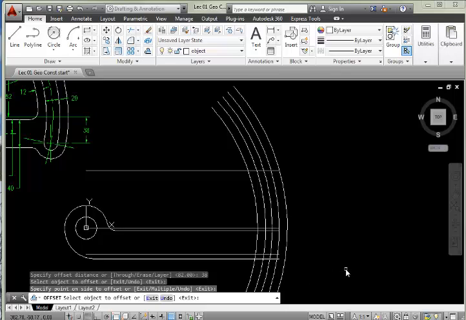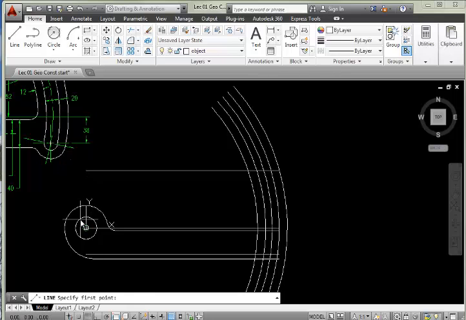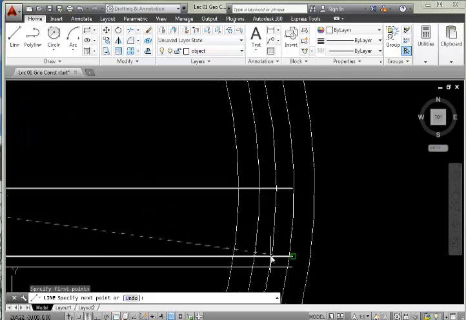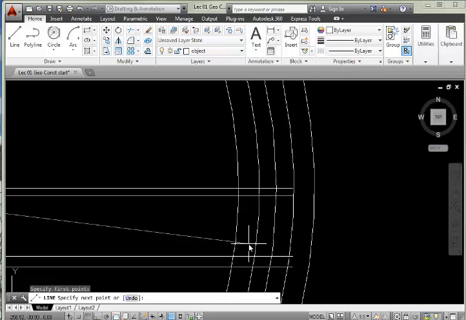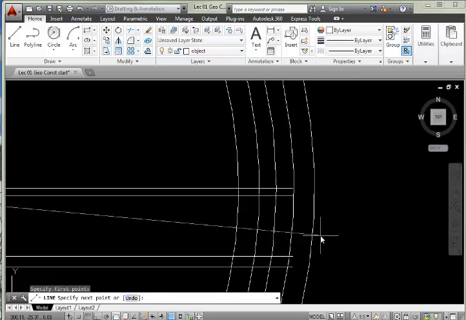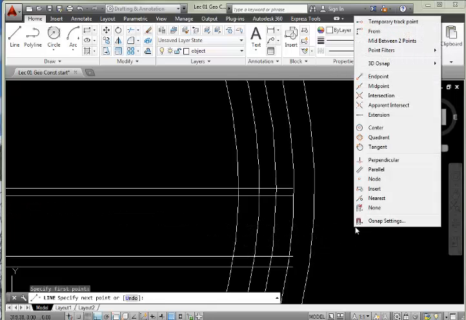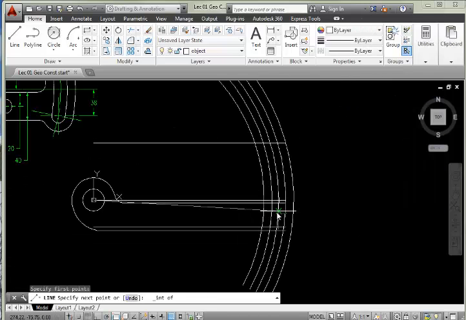And what we'd like to do is draw a line that goes from the center of this arc through that point. Let's do that. So I'm going to go line from the center of this, my object snaps on, and I want to go to this point exactly. Now, object snap is snapping to the end here or the center of the arc. If I hold down the shift key and right click on the mouse, I can get to snap to the intersection, and what I want is the intersection right there. So that's the line I want.